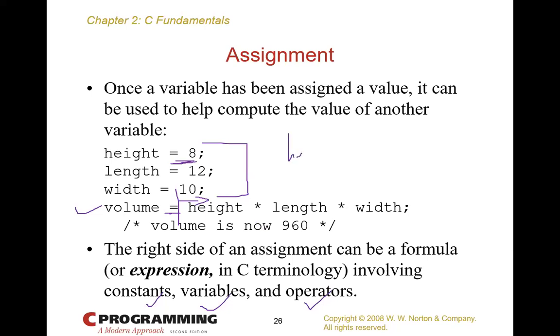You can say height is equal to, maybe we can say height is equal to width. This will work as long as there is a value in width. If there's no value in width, then you have a problem here. But if you have stored a value in width, let's say width is already 10 and you have not assigned height, then you can set the value of height to width. So this is, you are storing a variable. This is it. It could be a constant. This is it. And also it could include operators like this.